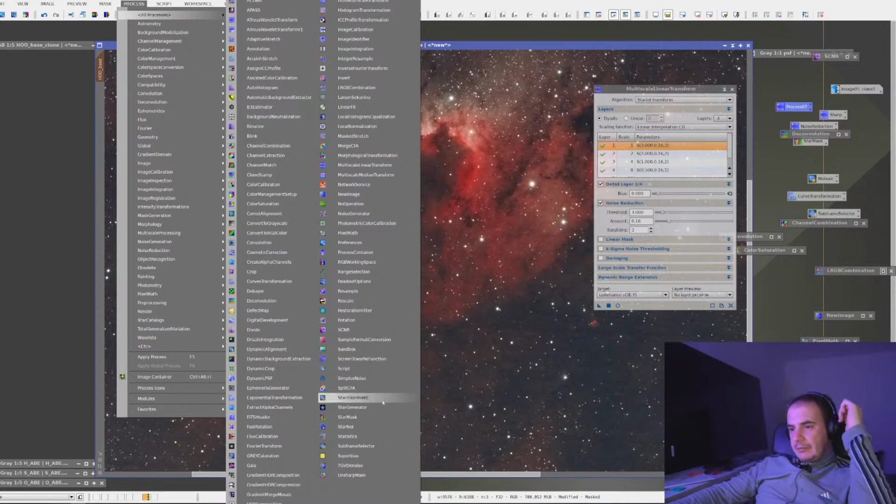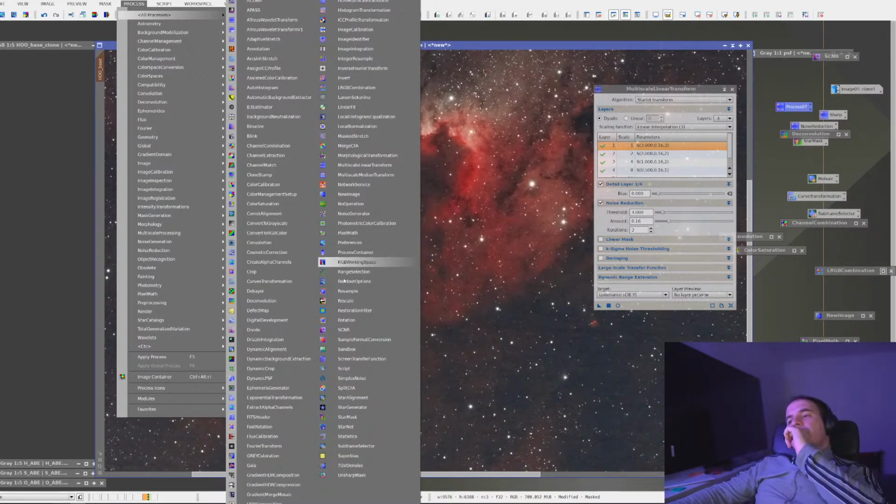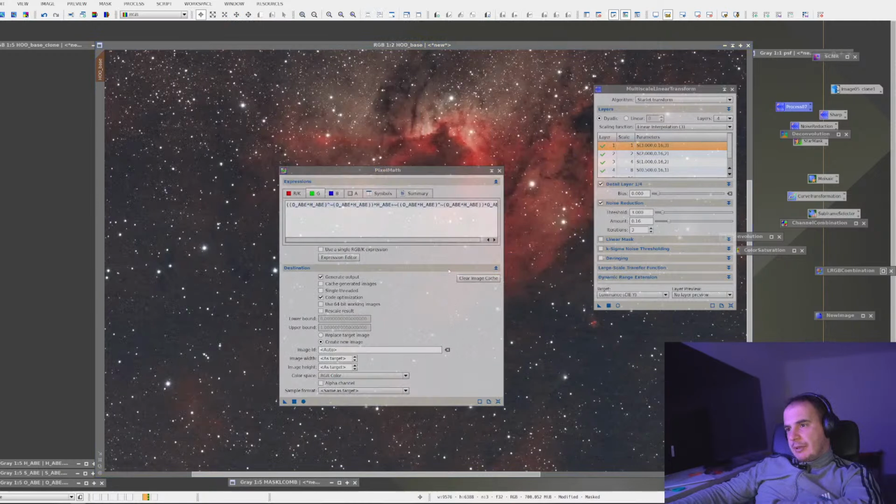Pixel math again. I mean, for this picture I think this editing is enough. I'm not able to solve this issue, not with my ability. But I want to see something. Maybe this channel combination that I did is not the best. So where is pixel math? Give me pixel math, orange selection. I'm not even able to remember the alphabet.